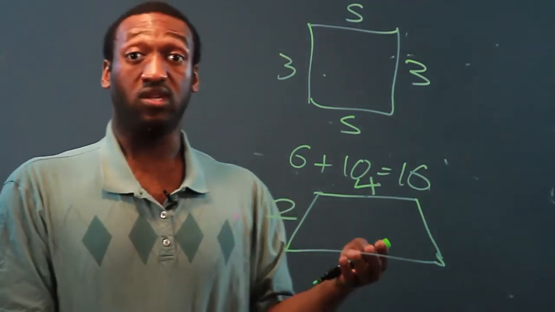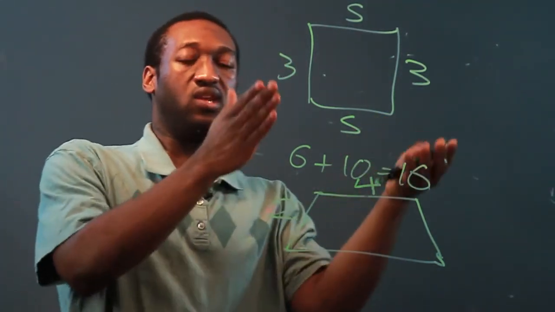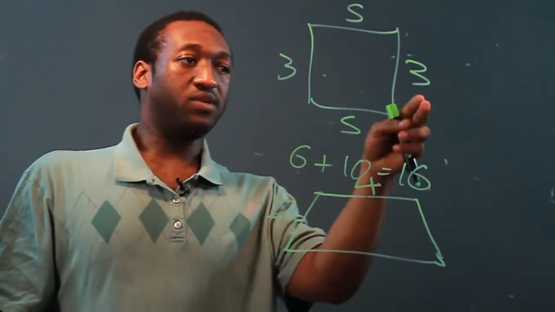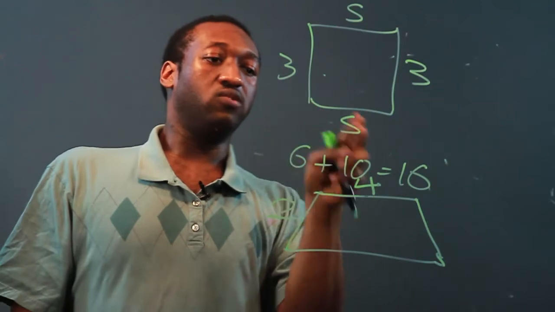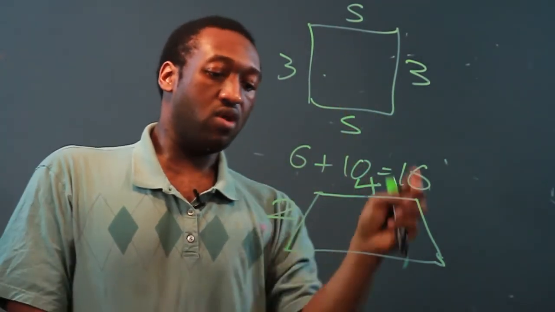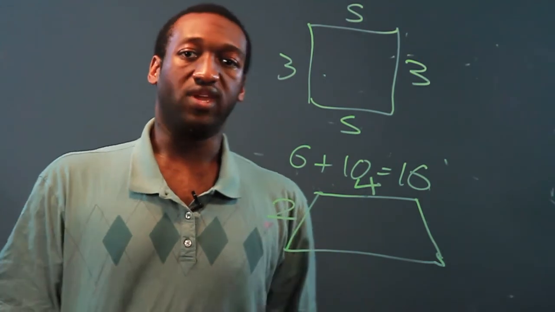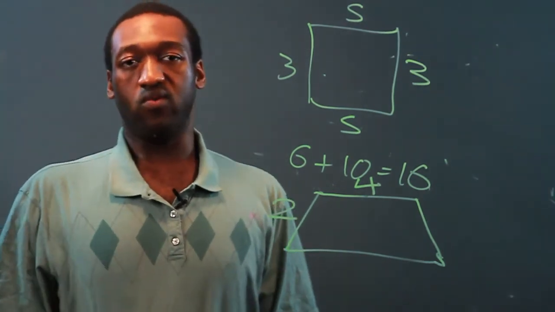So the simple answer to this question is it depends on the quadrilateral. And the quadrilateral is a four-sided shape. If the opposite sides are equal, then yes, we only need two sides to find the perimeter. But if opposite sides are not necessarily equal, then no, we cannot find the perimeter without more information.